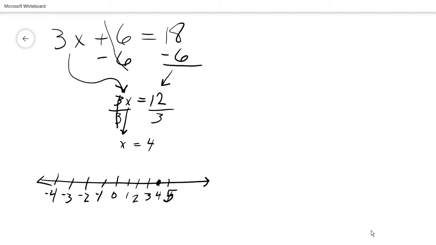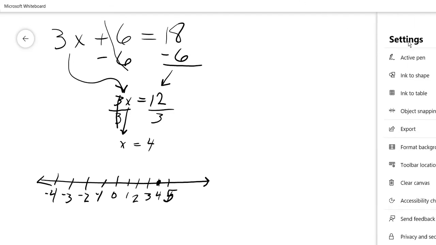Now this is a basic equation with one variable. Let's see what happens if we have two variables. Alrighty, so say we have 3x plus 6y equals 18. Now, if I do the same thing I did last time, minus 6, it would be minus 6y instead of minus 6. So when I took minus 6y over to the left-hand side here, I would not be able to subtract it. Before you can add or subtract letters and numbers, they have to have the same letters to the same power.